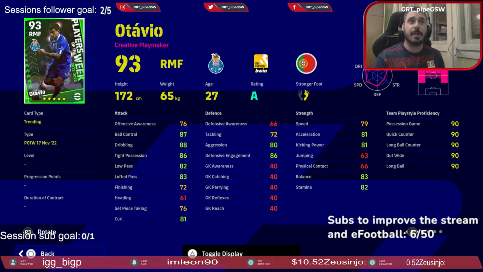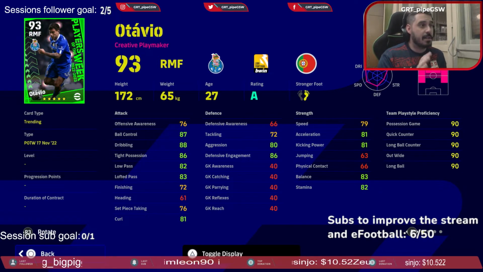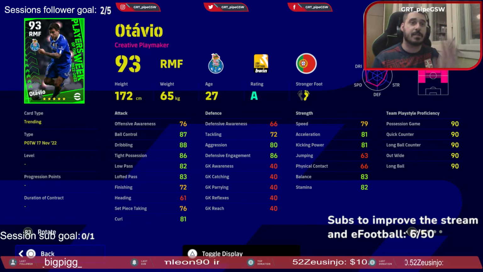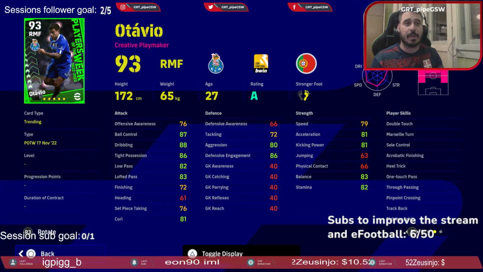Otavio, creative playmaker. But on the sides, decent defensive awareness could be slightly better, but we are not going to nitpick it. Low pass, decent. Lofted pass, decent. Ball control, dribbling, and tight possession, exceptional. Everything else, a little bit of speed and acceleration I would prefer, but all around, he's good, decent. For the formation that I play, he is good to go on that position.